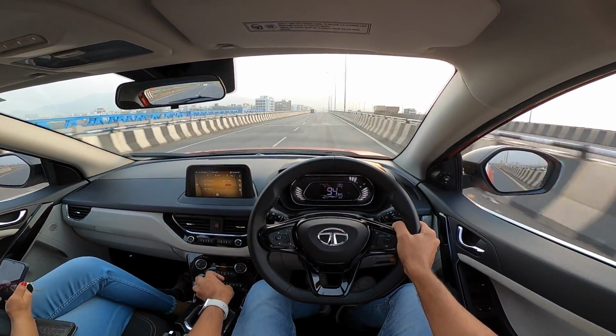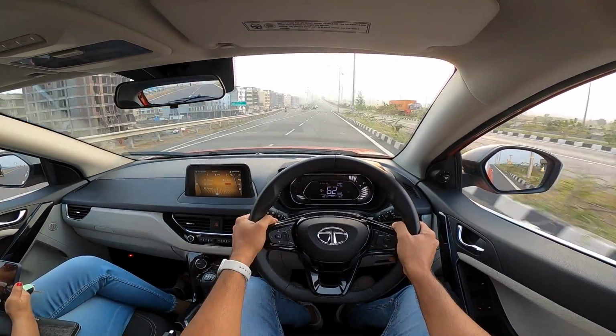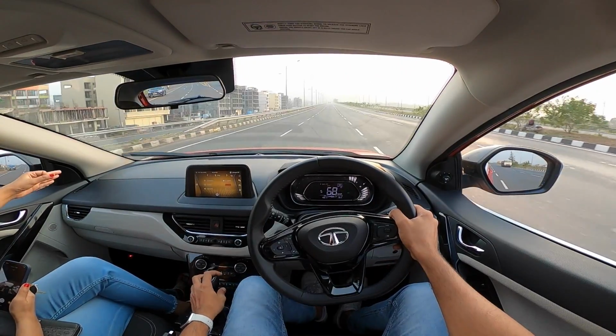The clutch is actually light but not the most well weighed as such. No, the rattling sound is coming from there.